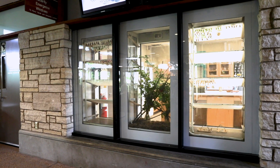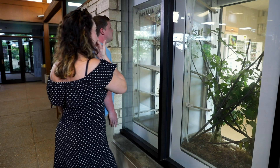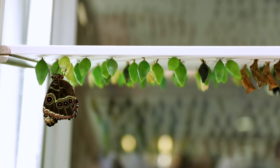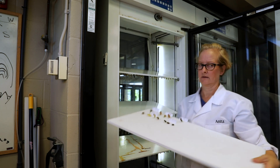When you look at our chambers, not only are they incubation chambers for us, but they're also display cases visible to our visitors. Percival designed the cases so the trays are tipped at an angle, making the butterfly pupae easily visible. They're also very easily disassembled so we can keep them clean and maintain a good appearance.